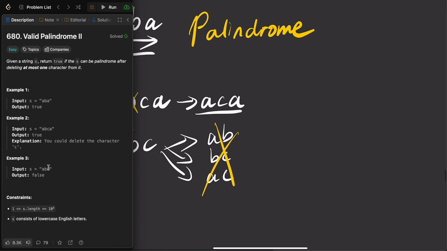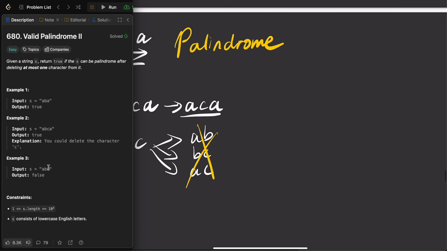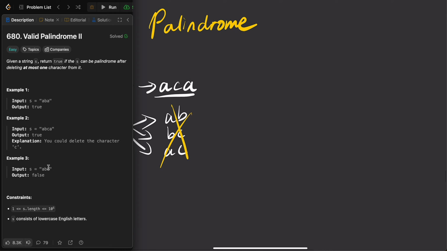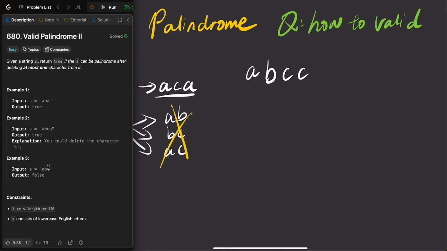Now we are thinking about how to validate a palindrome. For example, take a more complicated example like ABCCBA.